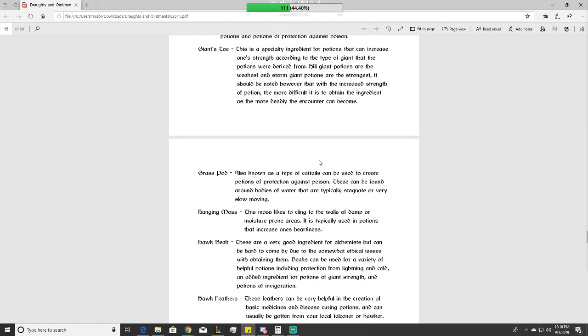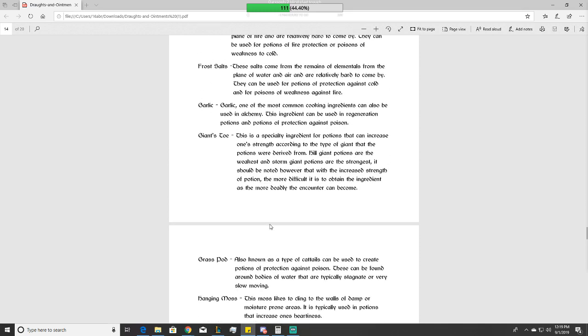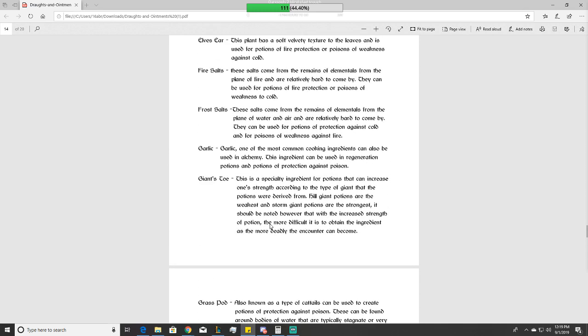Does he have any hanging moss? Because I want to make a constitution potion for Gundor as well. Hanging moss? Yeah, he's got a lot. Can I just take five? Yeah, so five. Because that's also pretty easy to procure, I would assume. Yeah, that's pretty easy. In the forest, anyway. Any giant's toes? He does not have any giant's toes.